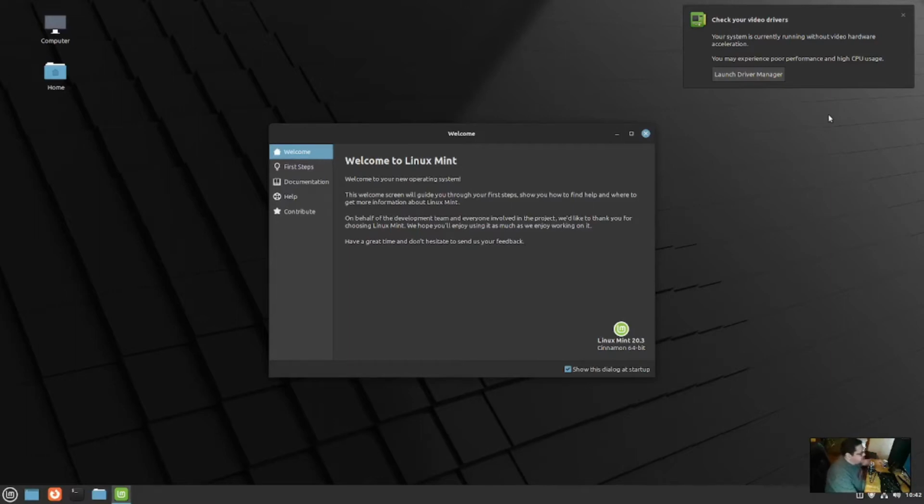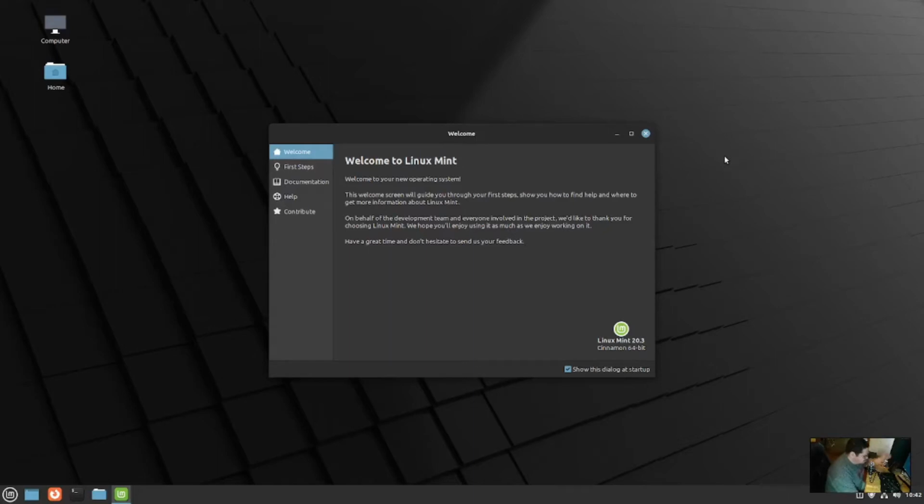So when you get into Linux Mint, and you log into your desktop fresh after your install, this is what you're greeted with right here. You are greeted with the welcome menu, also it'll want to check for drivers if there's any new drivers out there. You click on that, it launches the driver manager, which simply goes to the free and open source available drivers on the Linux Mint repositories and downloads the latest and greatest drivers for all your internal components, such as your video card, your sound card, your internet card or NIC card, all that good stuff.